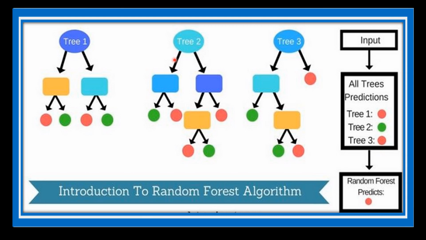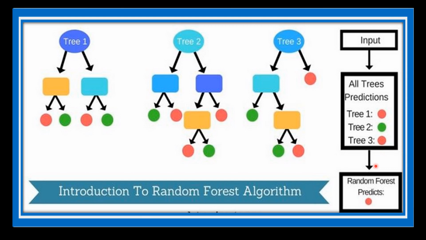So whenever a new observation or data point needs to be classified, each tree in the forest will predict its class or value, and the final prediction is made by aggregating the individual tree predictions. The most common ways of aggregating the tree predictions are majority voting for classification problems, so the class with the most votes will be selected as the final prediction, or averaging. For regression problems, the average of the predictions is used as the final prediction.